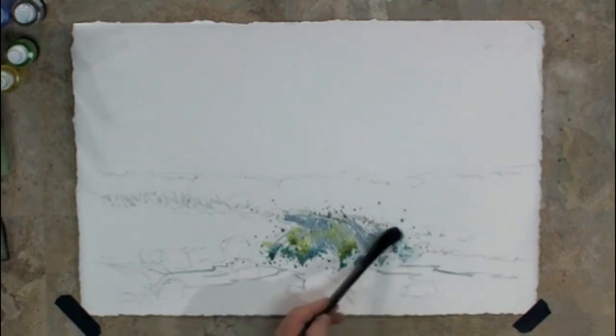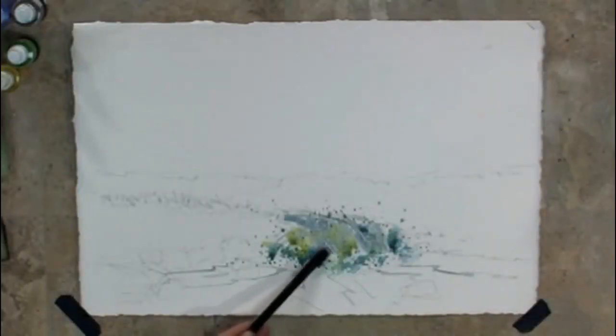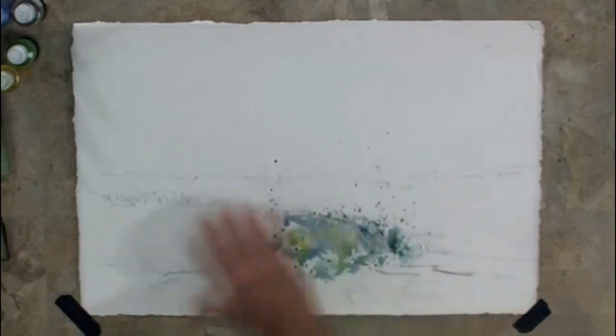See, I'm just scrubbing it in. I'm not painting it like you would paint the wall of your house, going back and forth with vertical and horizontal brush strokes. In this case I'm just sort of scrubbing that color in. You can even take and splatter some of the color around there. It doesn't hurt. Whatever's behind it is going to be covered up anyway.